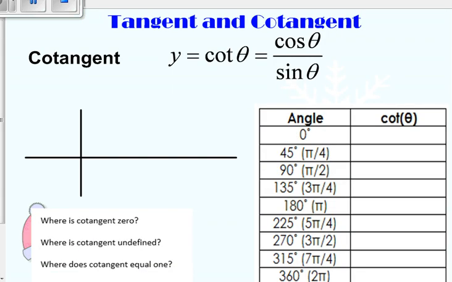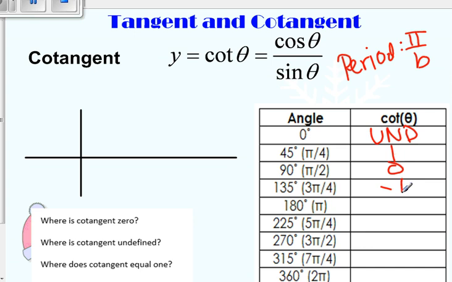Let's look at cotangent, right? The reciprocal of tangent. Its period, again, is going to be pi over b. So the reciprocal of tangent at each spot is what we're going to be looking at. So the reciprocal of 0, because remember tangent was 0, is undefined. And then tangent at pi over 4 is 1. If you flip that, you still get 1. At pi over 2, it was undefined, so cotangent is going to be 0. At 3 pi over 4, it's going to be negative 1, because if you flip negative 1, you still get negative 1.